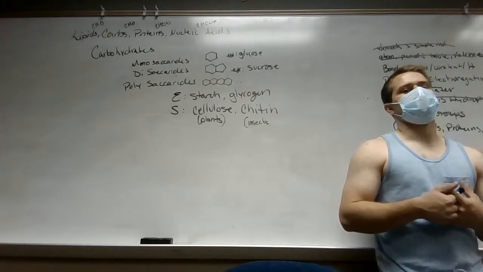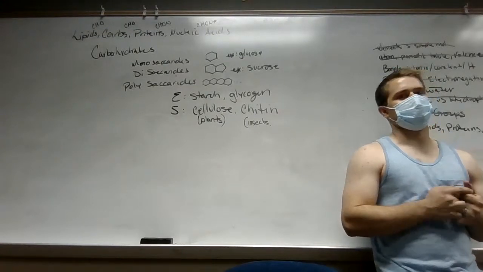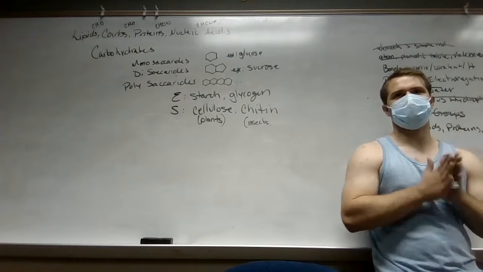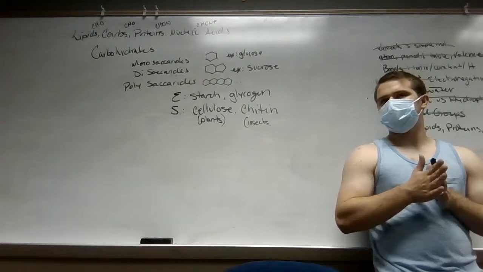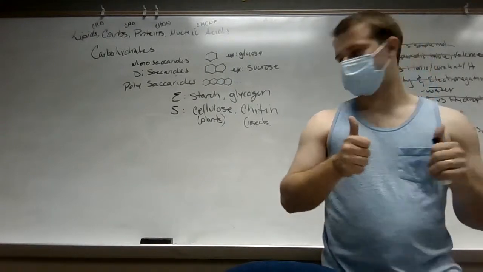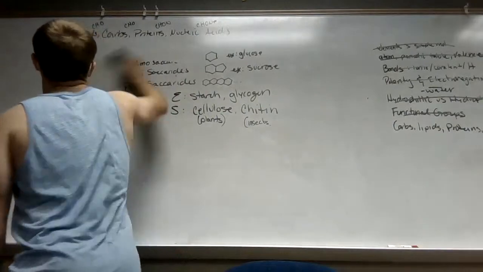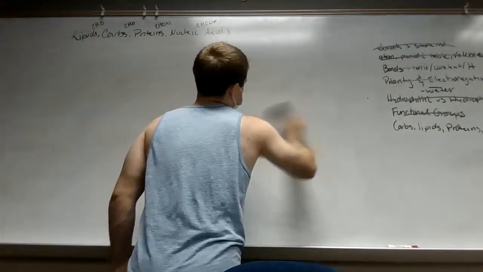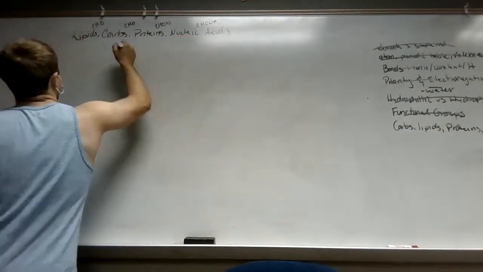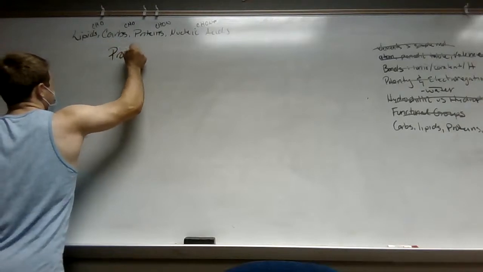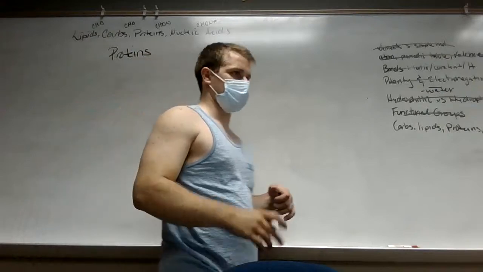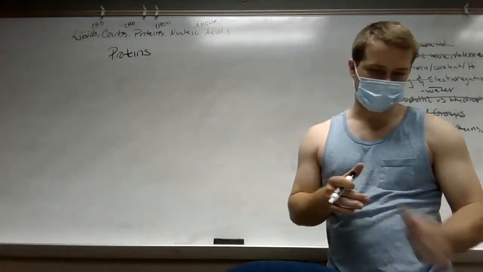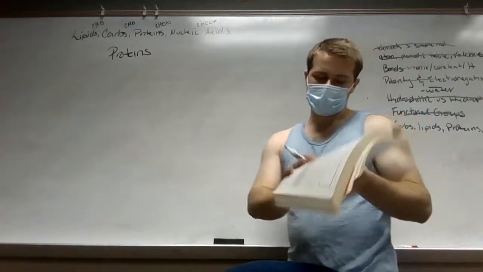So starch is one of the energy storage compounds, where cellulose is more structural. All right, good. With carbohydrates. Fantastic. Proteins. They are our source of nitrogen for the body and building blocks of a lot of our biological structures.